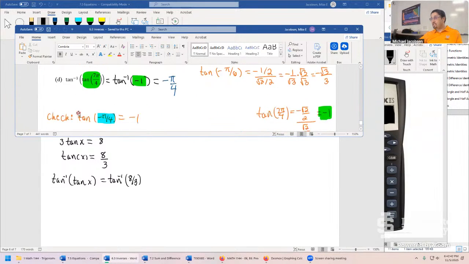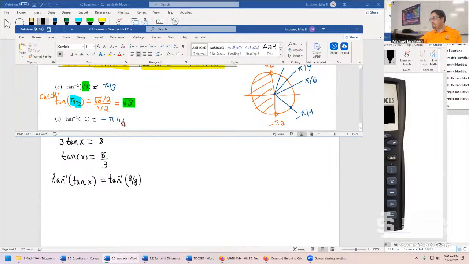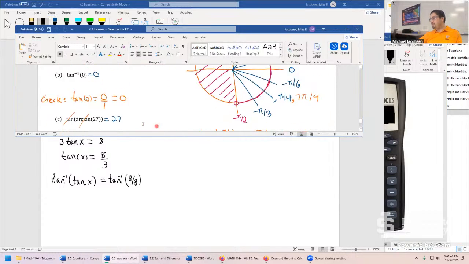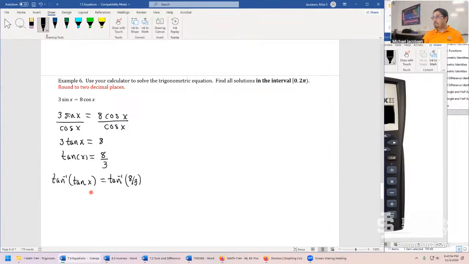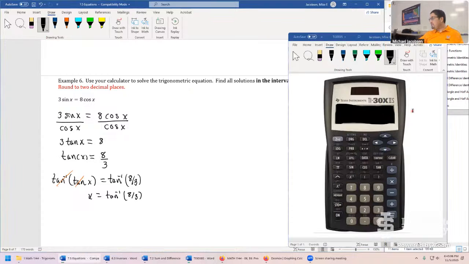Here's the more common cancellation, or hang on, don't think we have it on here. I have it just in one direction, tangent with arctangent. It also cancels in this direction, tangent inverse with tangent x here. So once you do that cancellation, it's gone now, and you have x equals tangent inverse 8/3. But we need to find that value. So let's compute that next.